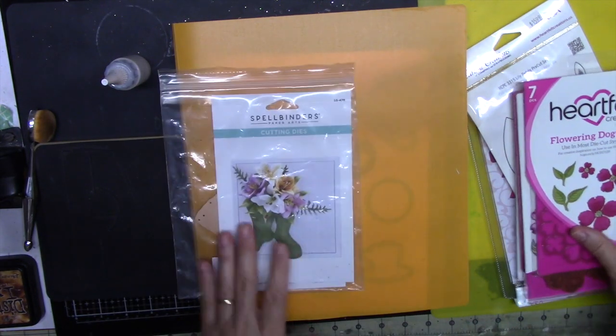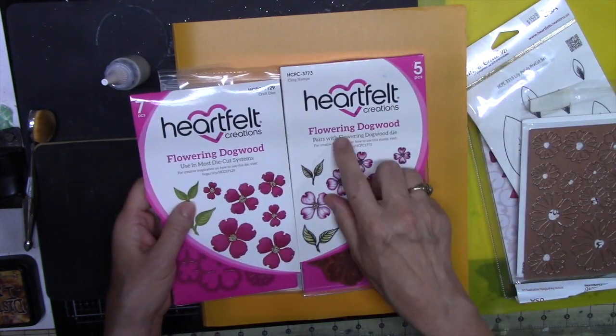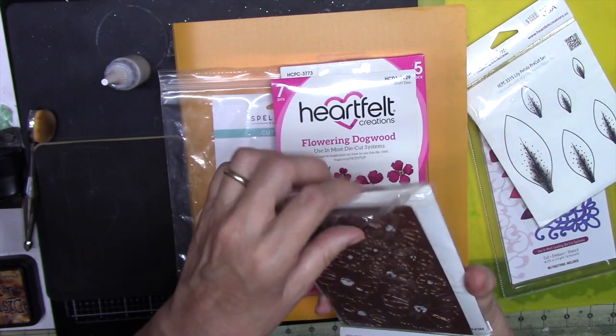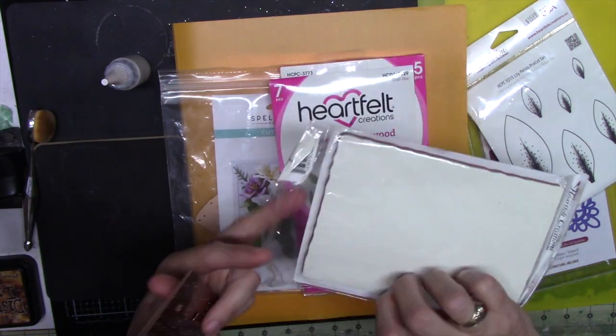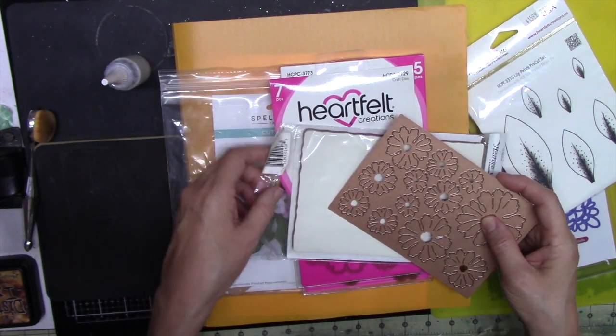The other product that I'm going to use is this Heartfelt Creations. I got the flowering dogwood. I got the dies to cut it out. I also purchased this. You can see how old this is. I mean, reuse your stuff. This is a long time ago. Let me see if it has a date. It doesn't have a date, but it's pretty old.